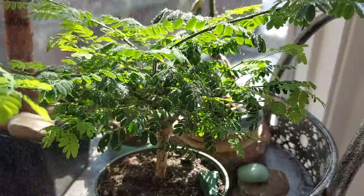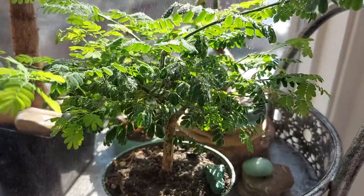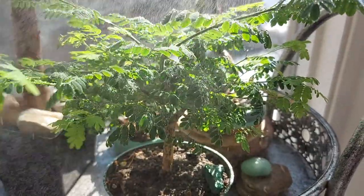They don't like sitting in soggy soil, like if you have too fine of particles, it's too wet all the time. You may have to water it like two or three times in summer days. They don't like going dry. So yeah, it needs a lot of care.